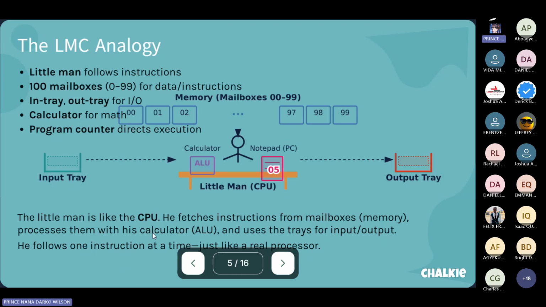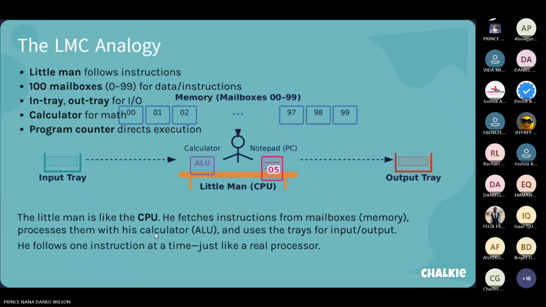Then he processes them with the calculator. Now, the real life calculator is the arithmetic logic unit. That's the ALU. We know that its job is to do computations, mathematical operations is the job of the ALU. So then after he takes the information, that's fetching, he brings it to the arithmetic logic unit. And what does it do? It processes it. See that? It processes it, so it runs programs on it. It does additions, it does subtractions, etc.